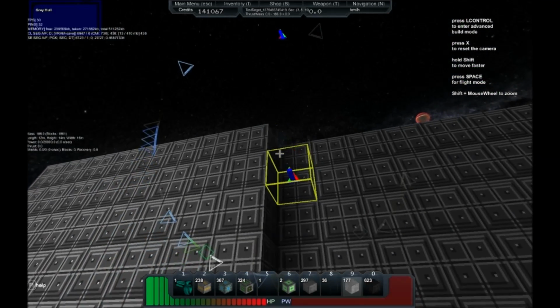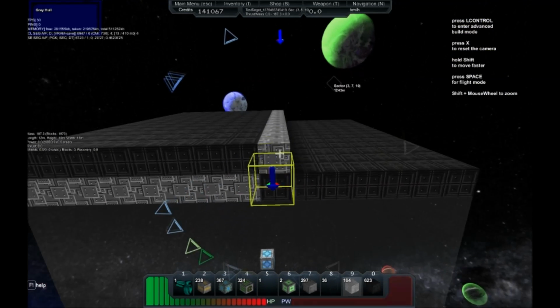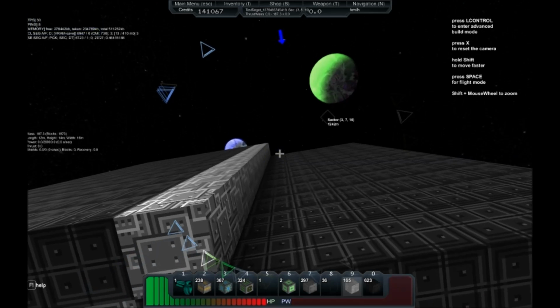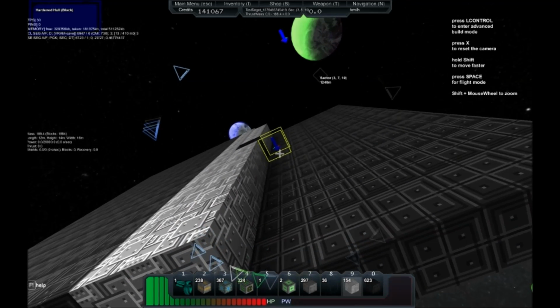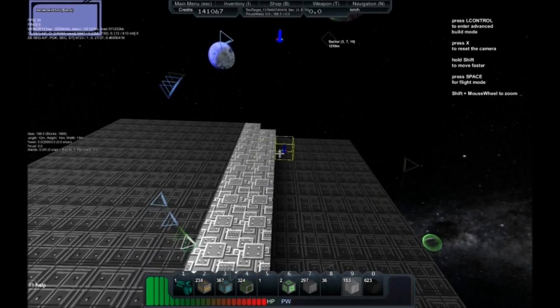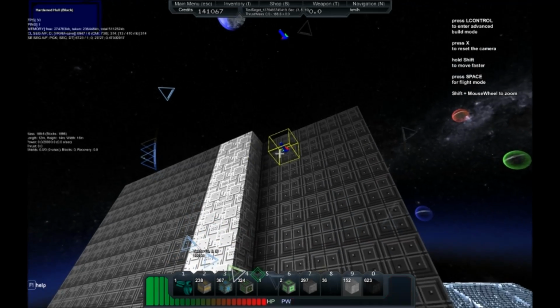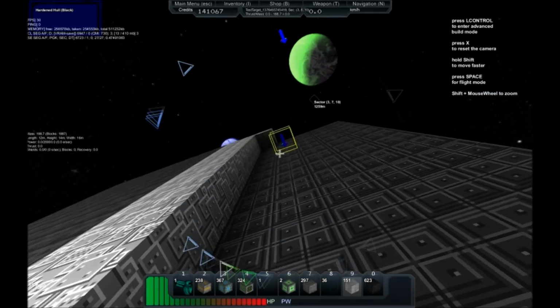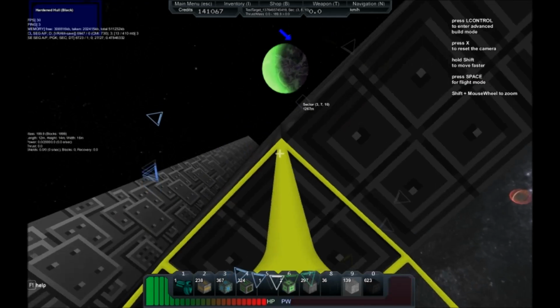And let's get the normal hull on here. I don't know, this may ultimately have about the same effect, but on the other hand, maybe it'll give us a better idea. I'm kind of thinking the hardened hull on the outside is going to be better. That's my hypothesis going into this.